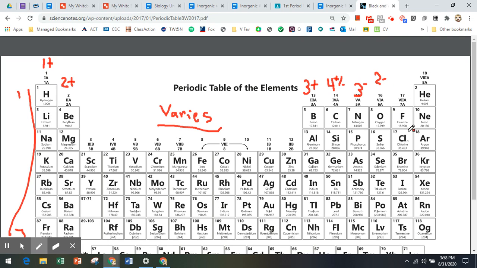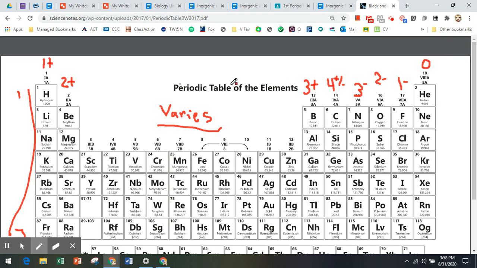And lastly, group 17 has 7 valence electrons, because 17 minus 10 is 7, and that was the pattern we talked about before. It only needs 1 more to get to 8, so 1 more electron would be 1 more negative charge. That's where everything in group 17 has a 1 negative charge. And for the noble gases, they have full valence shells. They have an octet, or with helium, it's full with 2, and so it doesn't have any charge.